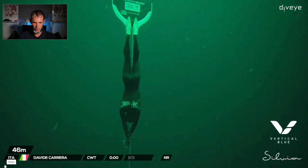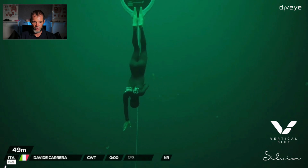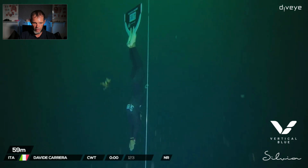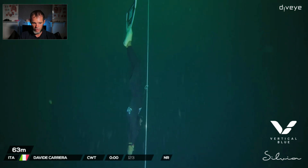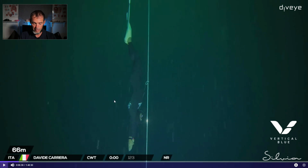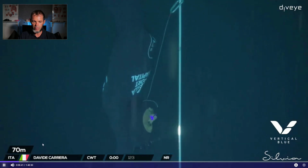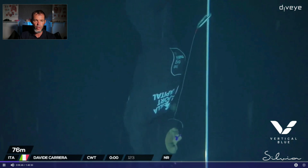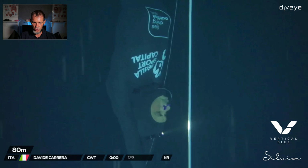Nice streamlined position, and he does it again. So 50 meters deep, and still trying to adjust his nose clip. Okay. Hopefully he sorted it out, and now he's just free falling. He probably has really good flexibility, because even at 70 meters deep he's still keeping this position, which tells us that his shoulder flexibility is really on point. You not only need to keep this arm position, you need to be relaxed in this position, and those are two completely different things.